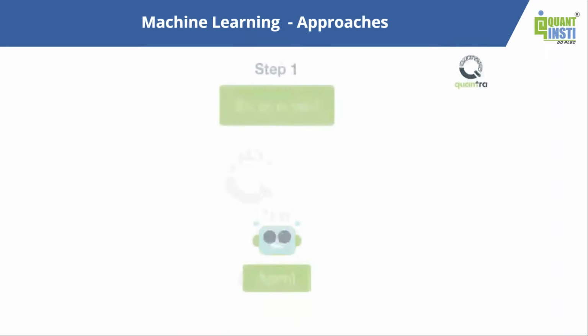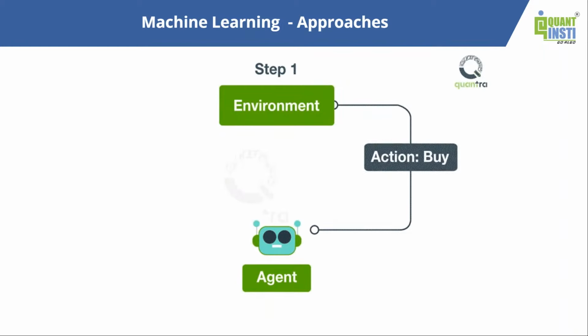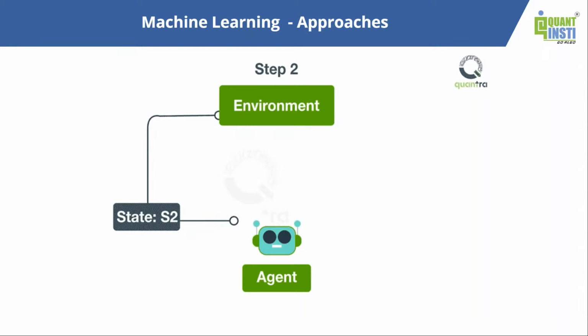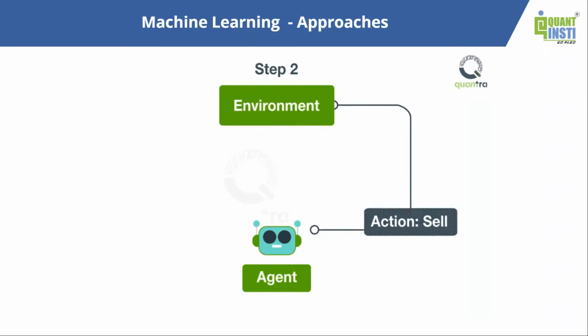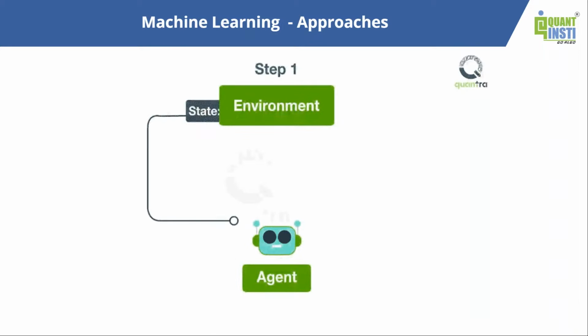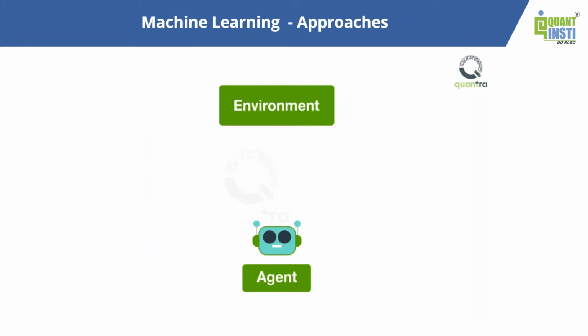So take this example where there is a reinforcement learning agent and it is taking certain actions. For example, right now, there is a state, the market state is passed in, and it took an action of buy and it got a reward of 0. Now it's going to make a note of it and take another action. The next action could be sell. Initially, it took an action of buy as per the current state. It got a reward and made a note of it. And once another state is passed, now it is selling the position and it got a reward of 2.1.